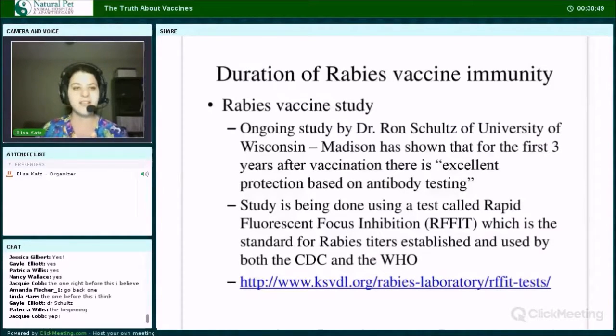So, for instance, if you wanted to take your pet abroad with you, if you're not Johnny Depp and sneaking your pet in, and you're going to a country where rabies has been eradicated, such as Great Britain, you can just have your pet titered. Your pet doesn't need a rabies vaccination, and depending on how long you stay there, your pet may never need a rabies vaccination again because it's eradicated, and they don't even require it.